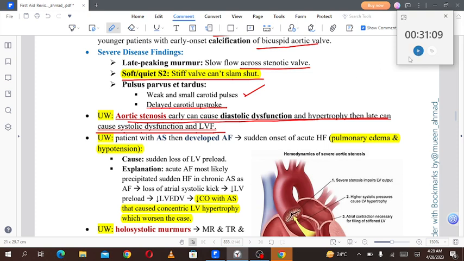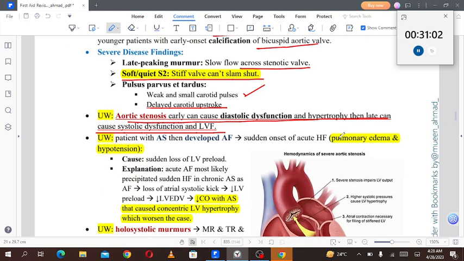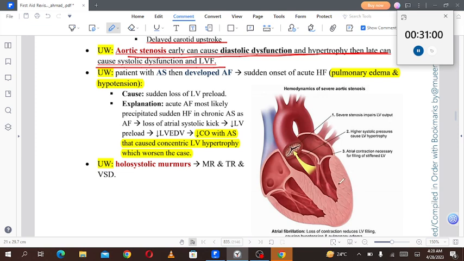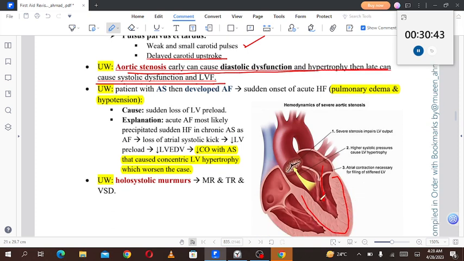So the concept of diastolic dysfunction is that the heart cannot fill with blood properly. The diastole is impaired. Diastole means the filling of the blood. If the diastole is impaired, this means that, suppose this is the heart, because of the aortic stenosis, the wall of the ventricle has become so thickened and so stiff that this wall cannot relax properly when it comes to diastole. So there will be a diastolic defect initially, and in the long run, if the aortic stenosis is not cured, this ventricular wall fails and stops contracting, and that will become systolic failure, systolic dysfunction of the left ventricle, and left ventricular failure in the long run.